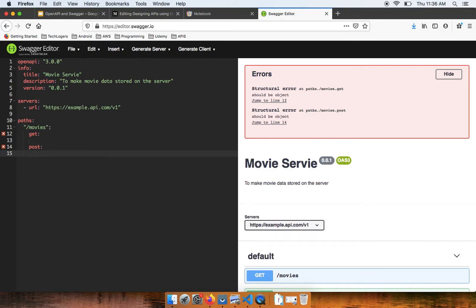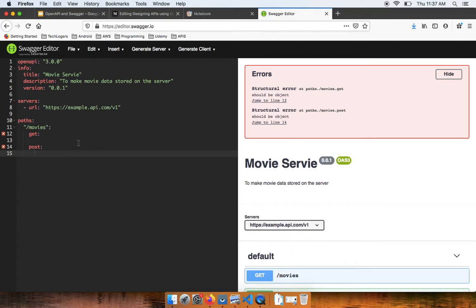You can create different endpoints, but you can consolidate the different methods in one endpoint if it is possible. So I have consolidated two APIs: one to get all the movies, and one to create a movie. We will be passing the request body with this endpoint only with the post method, and it will be added to the server.